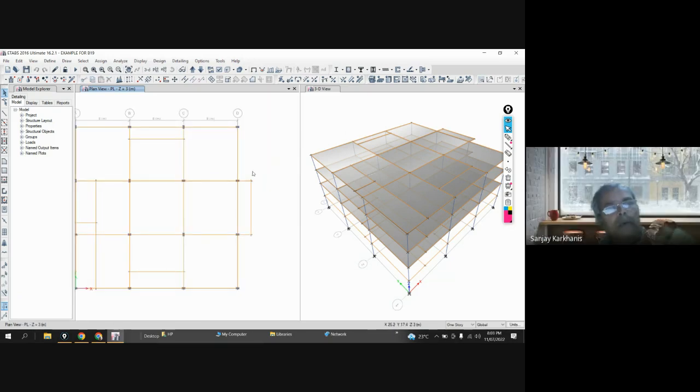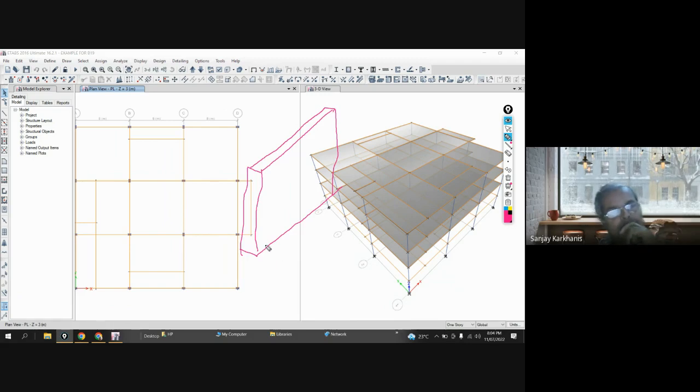Now, how will we calculate the wall load? Let me show you through the picture. Let's say this is your wall. My drawing is not that perfect, but just assume all are straight lines.